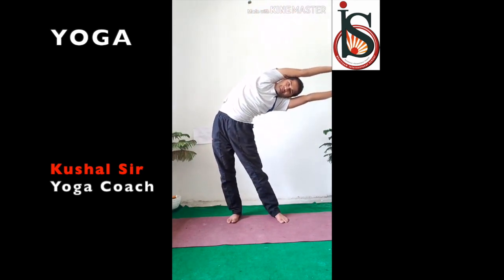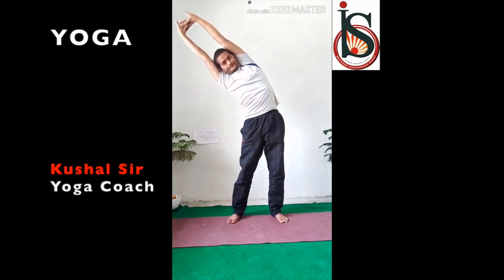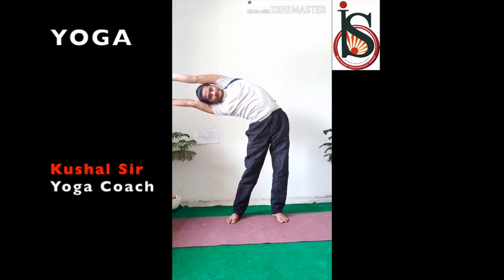And inhale, stretch up your both hands and with exhalation bend to the right side from your waist level. Bend to right, hold here, biceps touching the ears, hold here. Inhale, come to center, exhale, bend to left, hold here. Inhale, stand up.